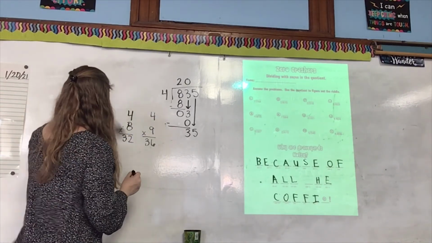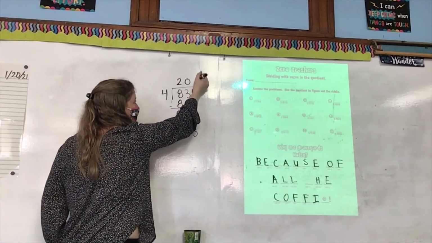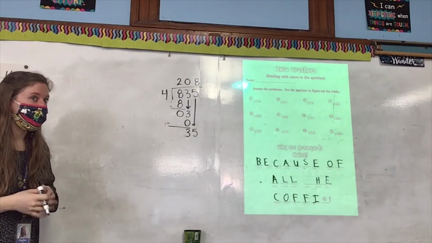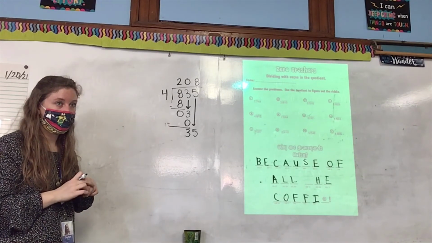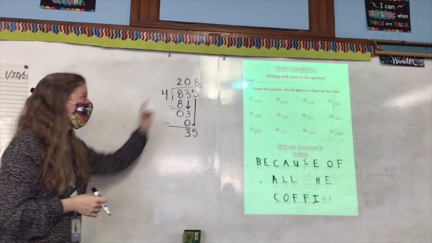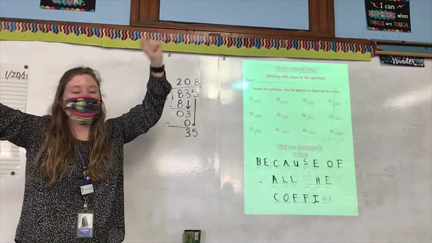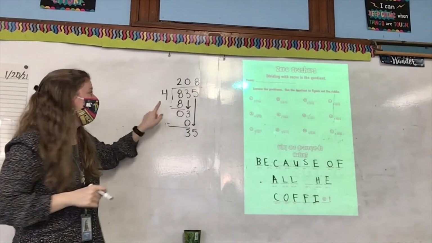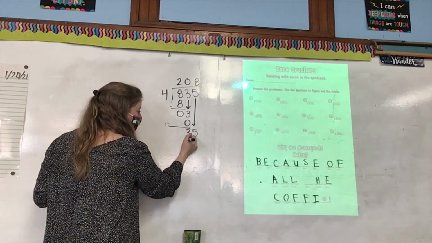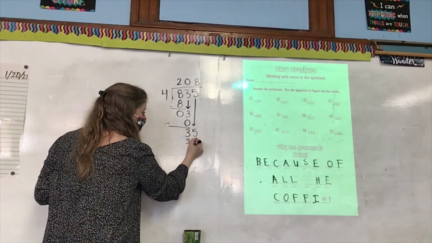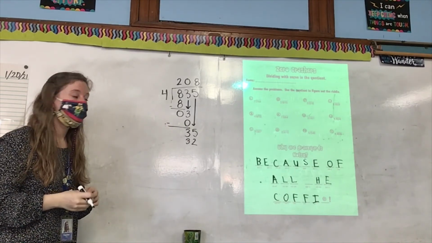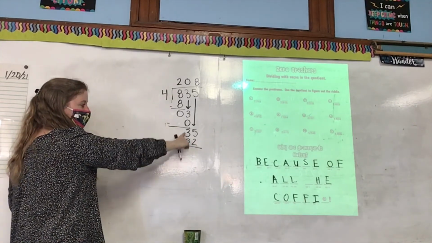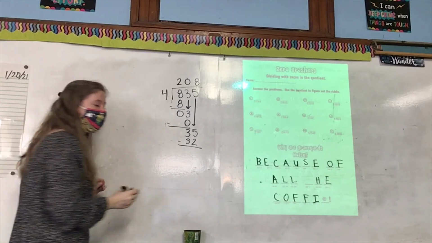8 times. This is not the first time that we are dividing, so that means we line it up with what we just brought down. What do we do next? We just divided, so next we multiply. 8 times 4. We're multiplying the digit we just got. 8, focus! Just because we're almost done does not mean you get to tune out, because that'll help you for tomorrow. We multiply the digit we just got, 8, times our divisor 4, which equals 32. What do we do next? Subtract. What are we subtracting? 35 minus 32. We're subtracting the answer to our multiplication problem, 32, from our new dividend 35 to get 3.